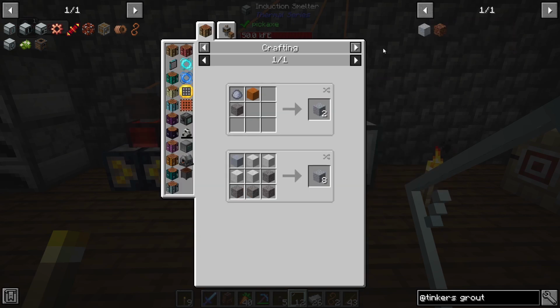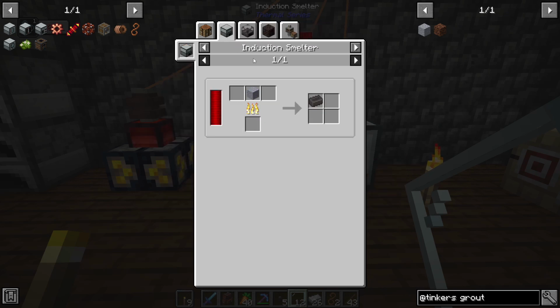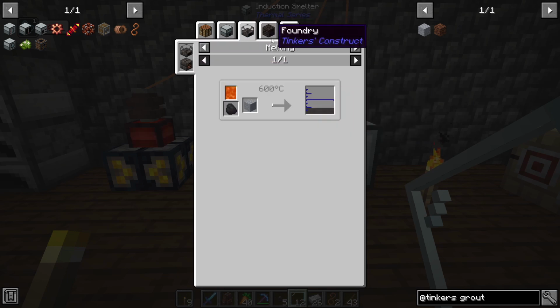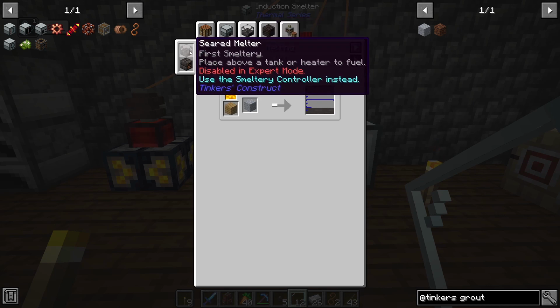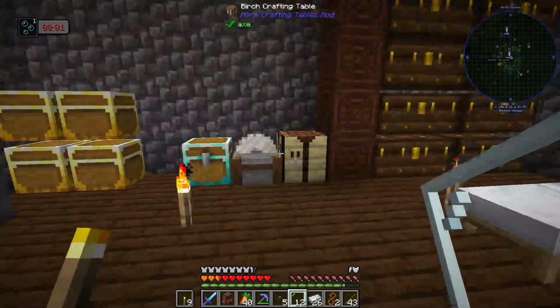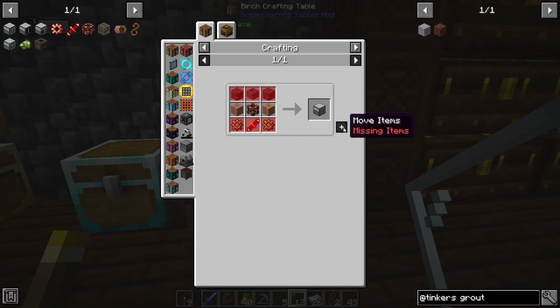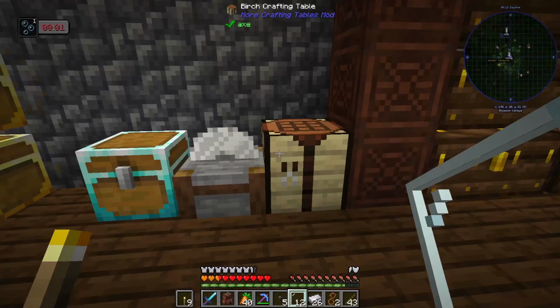But we do have grout. Grout recipe is the exact same that it always is. The only difference is it can only be cooked in the induction smelter or inside of the actual smelter. The actual first smeltery that we do is actually disabled in this pack, and we can't use it. So that is kind of where we are right this minute.